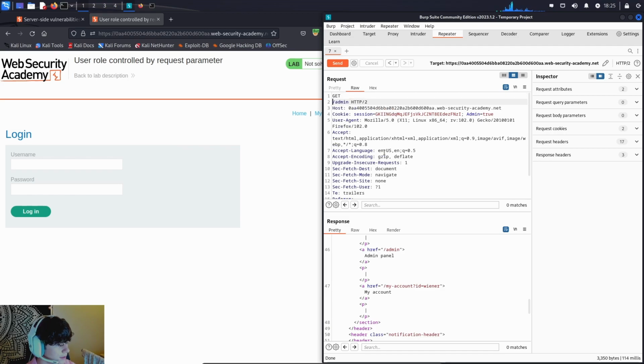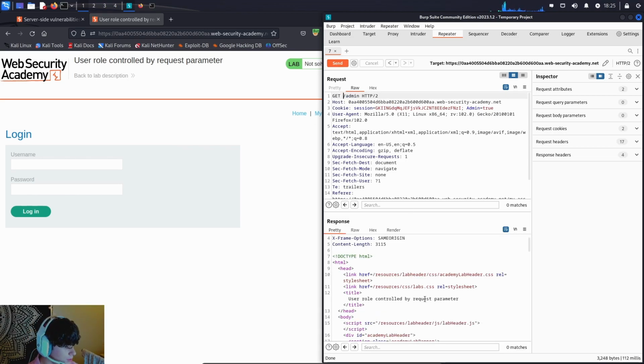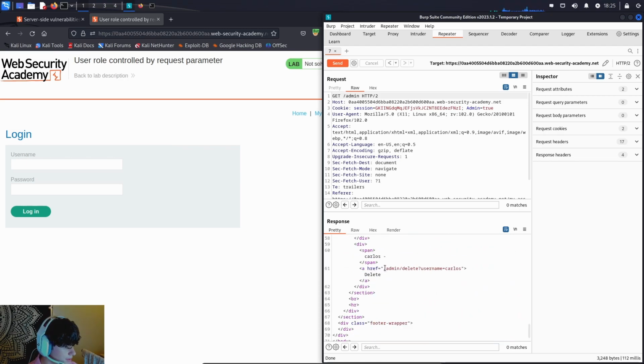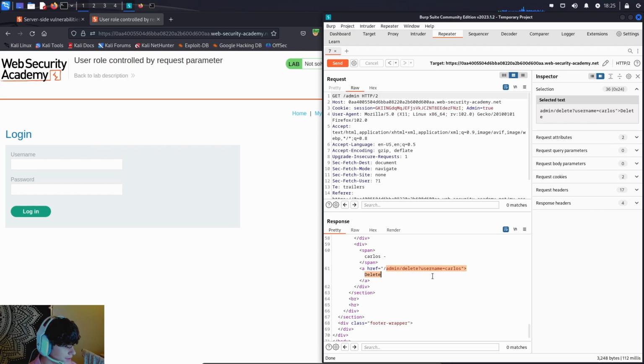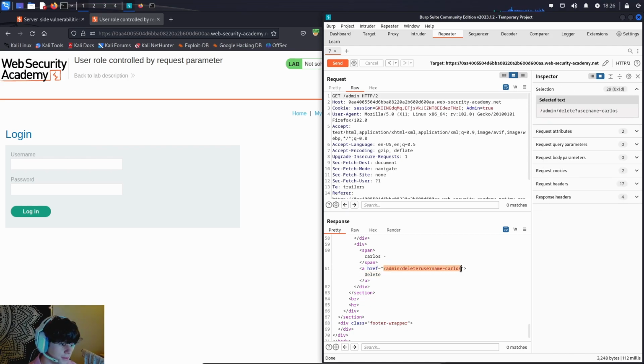Oh, I keep pressing the wrong button. User role controlled by request parameter. Delete Carlos right here. So am I able to delete him because I have the admin's cookie? Let's see.